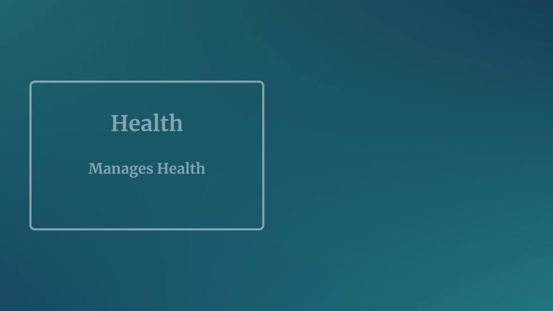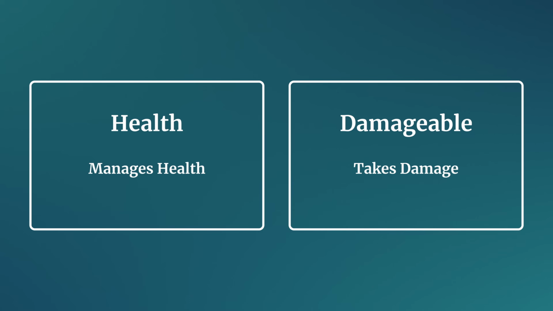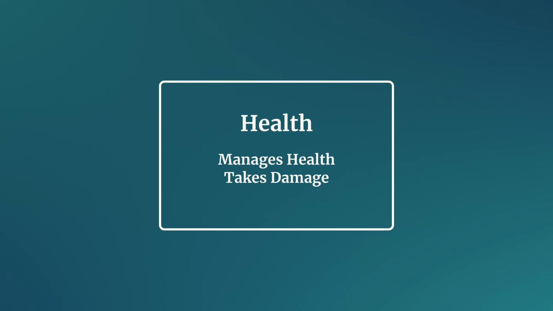For example, it's likely that you might combine the functionality of a health script with a damageable script. One allows an object to have health, while the other allows it to take damage. These are two distinctly different tasks, and if you're following the rule of single responsibility, they should be separate. But, for the sake of convenience, you might decide that they belong together.